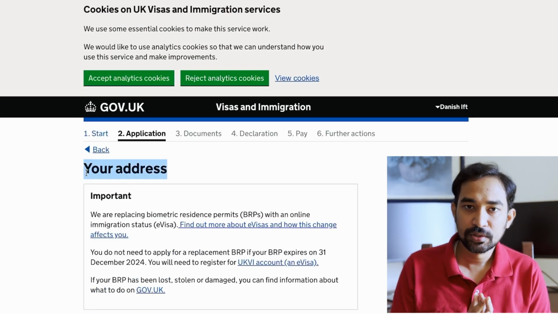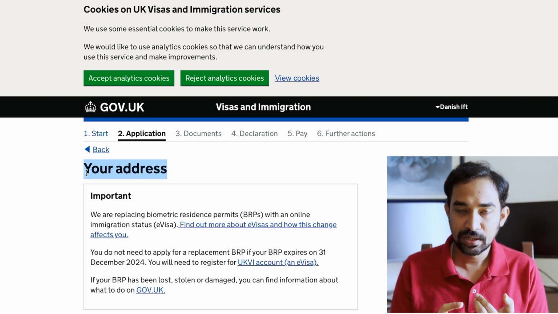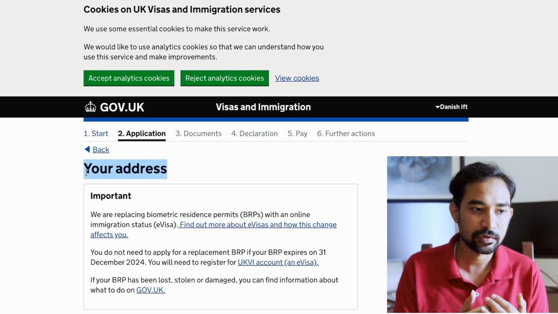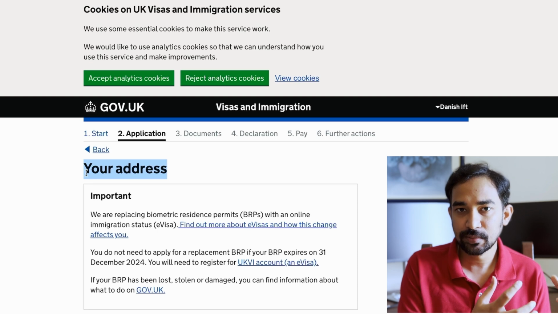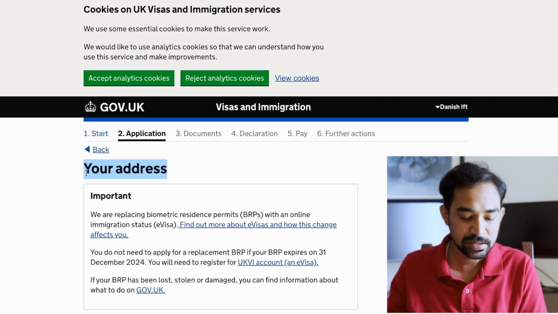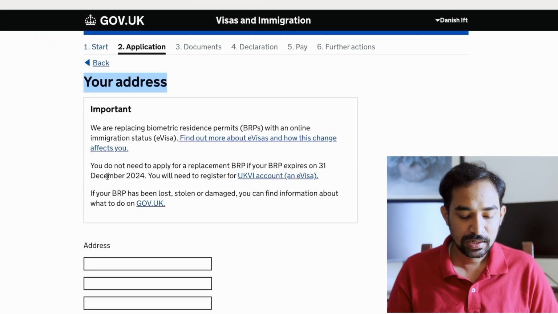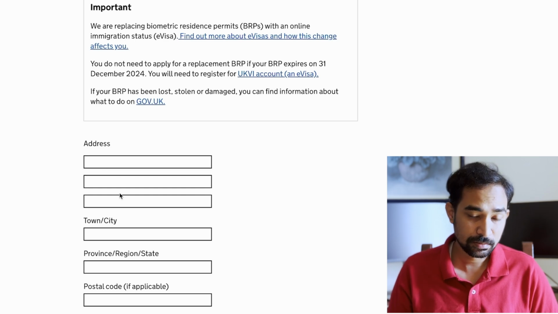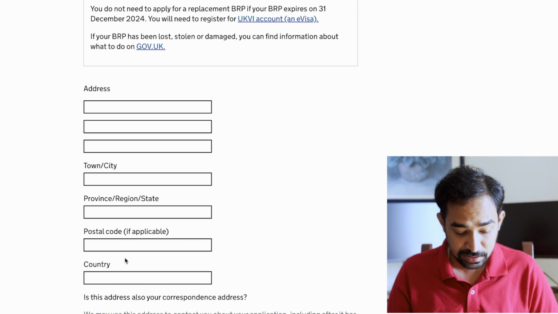Now this section is about address. When we talk about address, there is one permanent address that we have, and then there is one current address that we have. For example, I am staying for job purposes, let's say for 6 months at one location. So that is my current address. But I will go back to my permanent address. What I generally prefer is that when they ask for my address, I give my permanent address over here, which is the same as my passport address in my case. So I will type in my permanent address over here.